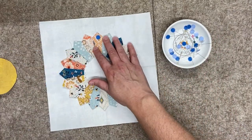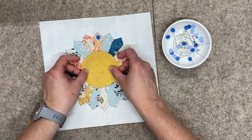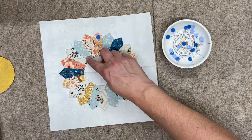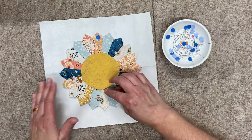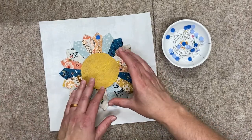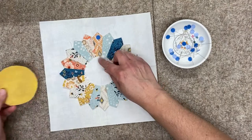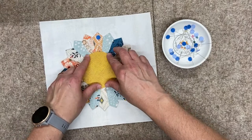And then you would do the same. You could either applique this in place first and then do the center circle. Maybe you would want to do some quick stitches around here and then put your center circle on. They'll kind of be hidden, and then you can do some nice finishing stitches on the circle to hold everything in place. Just have a quick base stitch, and then this will hide everything.